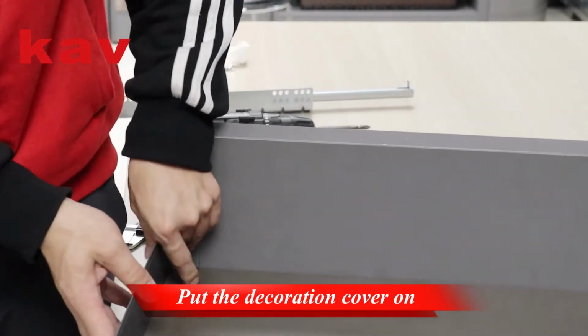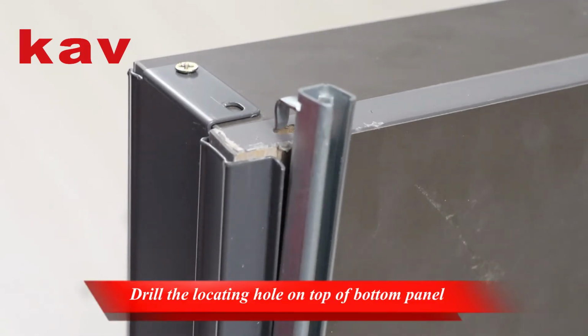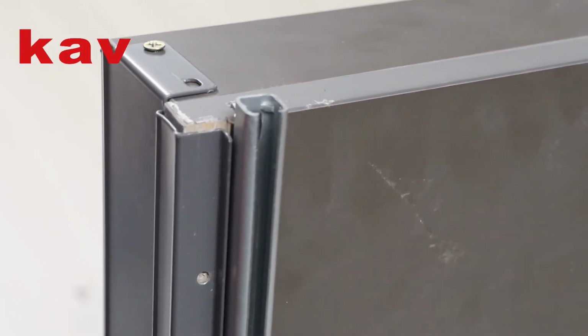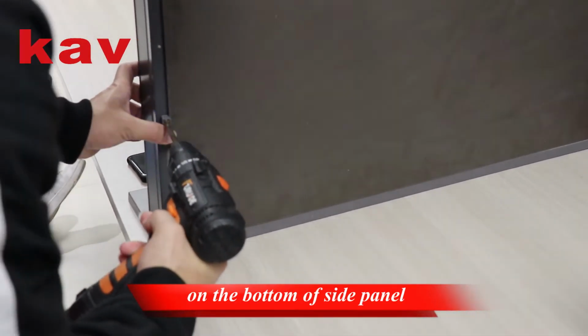Put the decoration cover on. Make your drawer more luxury. Drill the locating hole on top of bottom panel. Fix the adjustable pin on the bottom of side panel.